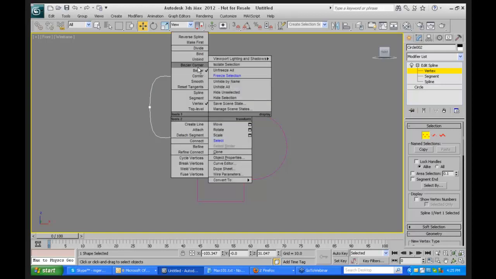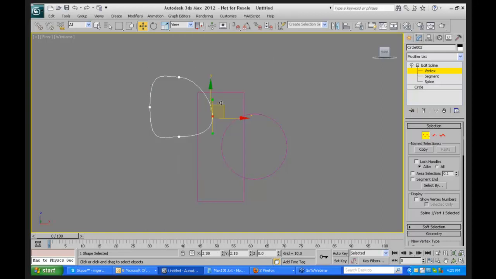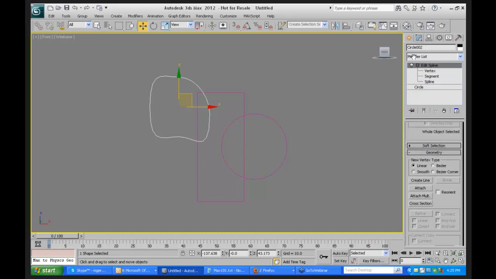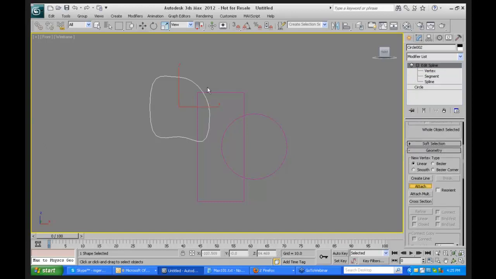Now this is set to Bezier, so it should let me move these handles, but then who knows? Who knows why Max does some things that it does. In any case, we'll use that funny shape. So now I'll go back up to the object level, and then I can choose attach. I'll choose this object and this object.